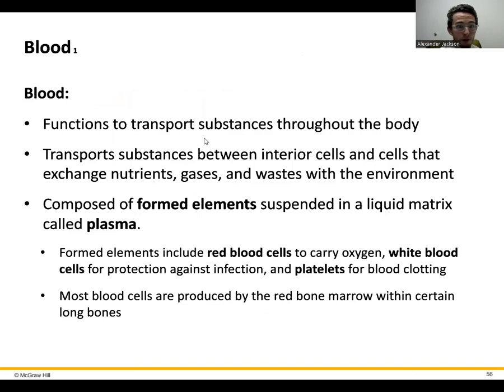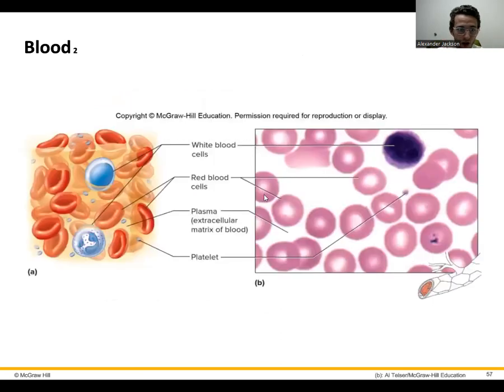And then finally, blood. The function of blood, as you can think, is that it needs to transport stuff throughout the body. The reason you have blood is to basically feed your cells. Okay, well, why is this a connective tissue? Well, you've got cells, right? You've got gels, like the plasma, the fluid that's surrounding your blood cells. And then you'll also have fibers floating around. Like platelets, and I guess platelets are more like cell types, but you'll have different proteins that are floating through. So it's considered a connective tissue.